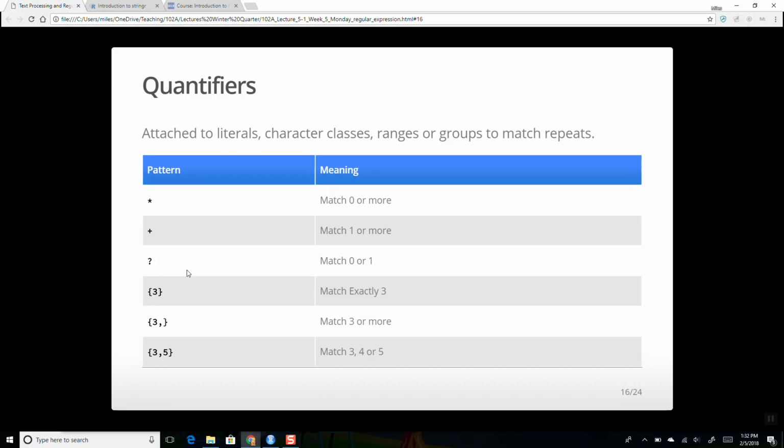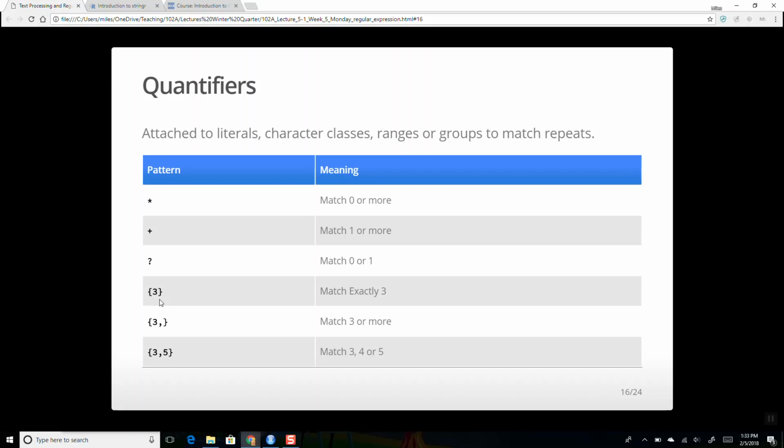So is it there or is it not there? And if it's there, I don't want more than 1. Okay. And then curly braces specify exactly how many you want. I need exactly 3 of these. So for example, you're looking for something that looks like a year. You can say, I want it to start with 2, 0, and then followed by 2 digits, okay? Or I want to start with 1, 9 followed by 2 digits, okay?